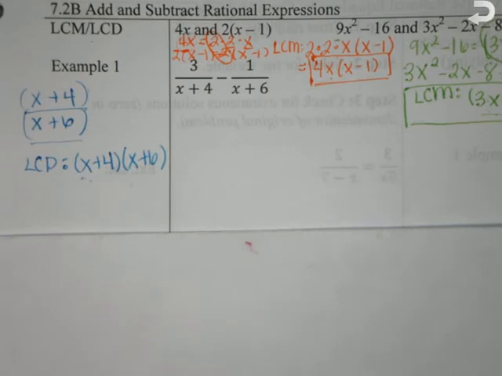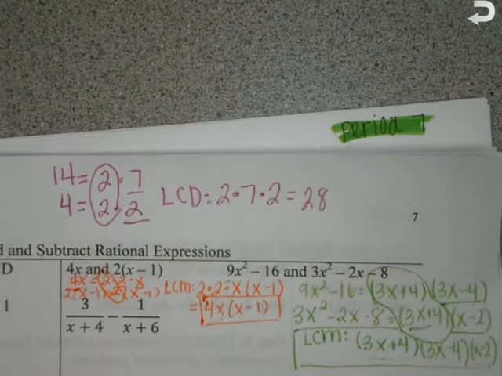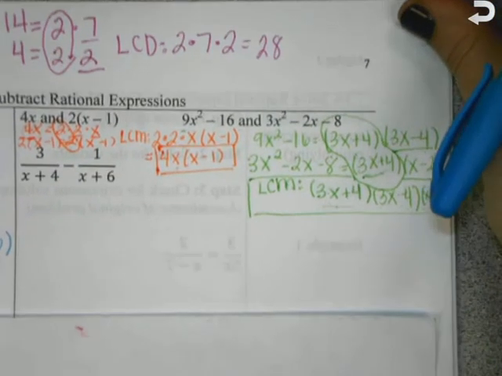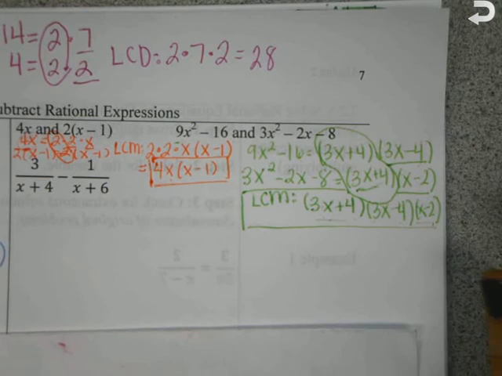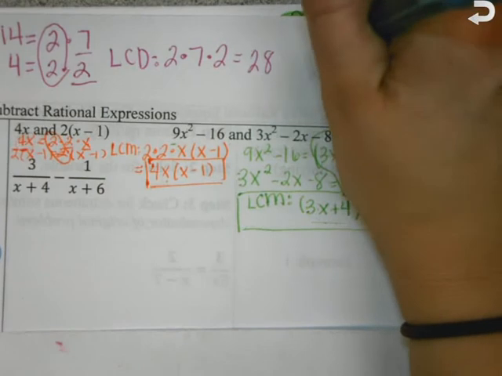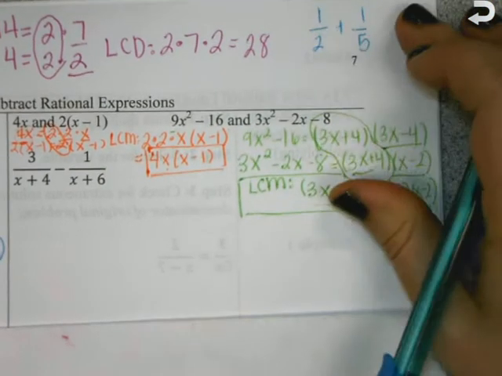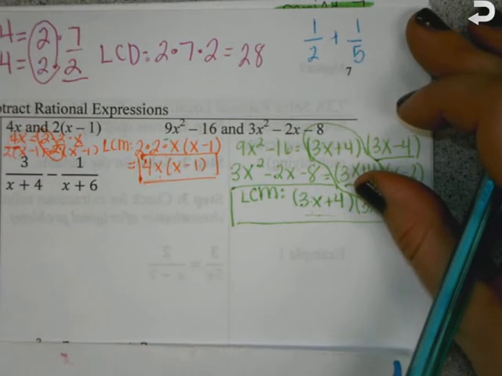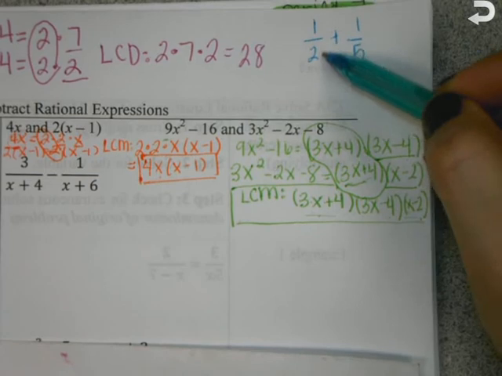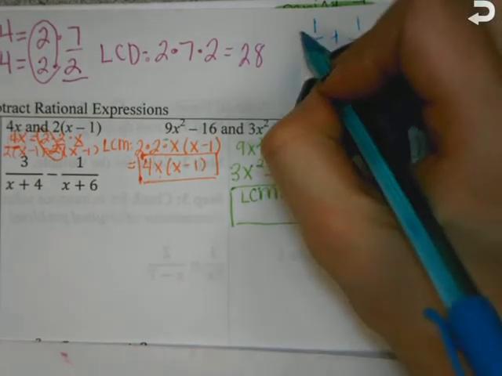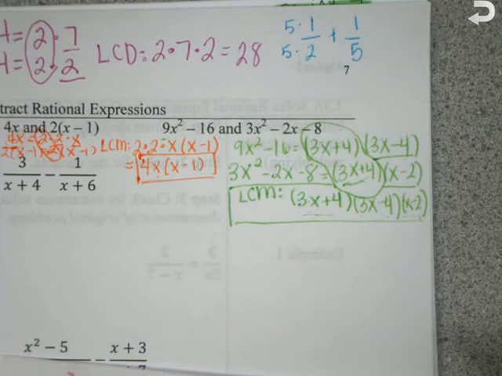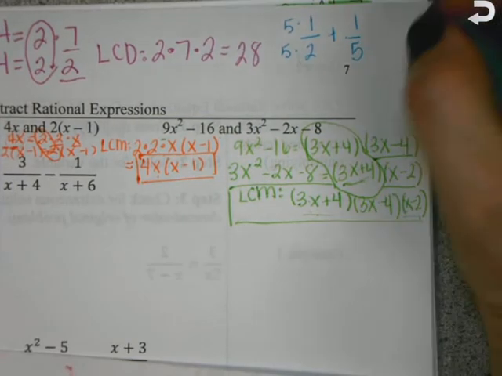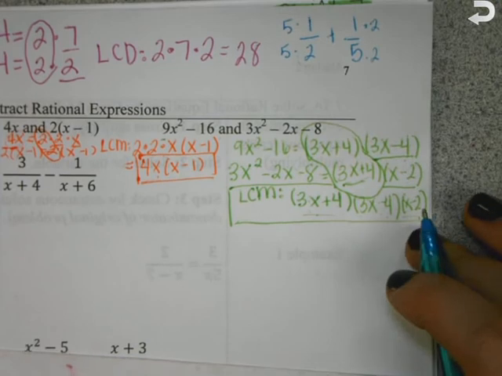Okay, so I want to do something at the very top. You don't have to write this down, but I want to use what we already know and apply it to these kinds of problems. So I have 1/2 and I want to add 1/5 to it. I can't add them because we don't have common denominators. What would the common denominator be? 10. How would I turn this denominator into a 10? Multiply top and bottom by 5. What's missing, right? How would I turn that one into a 10? Multiply by 2.